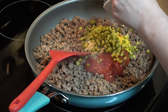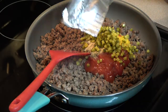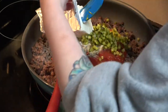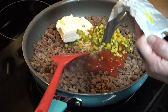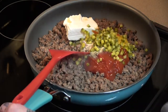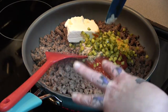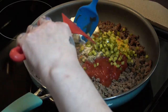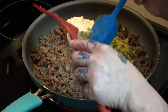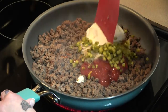Anyway, so we're going to stuff all of this in all at once. Just plop in the cream cheese. Anyway, so yeah. It is probably not the true pickle relish that you will all know and love because I did not have pickle relish. So I just finely diced the pickles that I had. So yeah. Oh my god, does it smell like a cheeseburger?